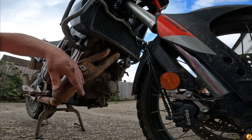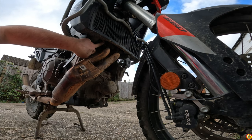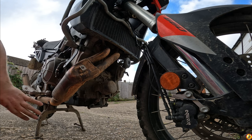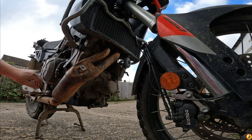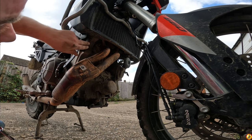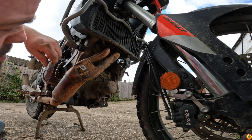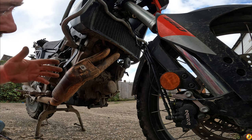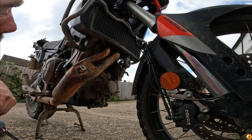Mine's not too bad, and because I'm effectively putting this exhaust away at the back of the garage until I sell the bike, I can just clean it up once it's off. First things first, I'm going to try and loosen off the lambda sensors because I don't want to be putting any strain on the wiring once the exhaust drops down. One of the problems with the lambda sensors is that because they're connected to the wiring loom, you're twisting as you wind them on, so I don't want to cause any stress on the wires.